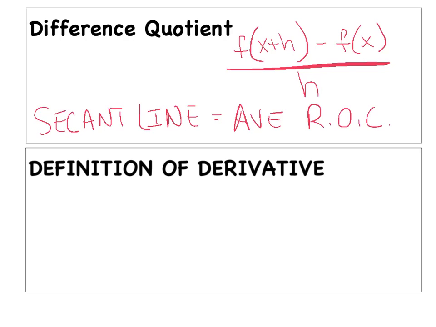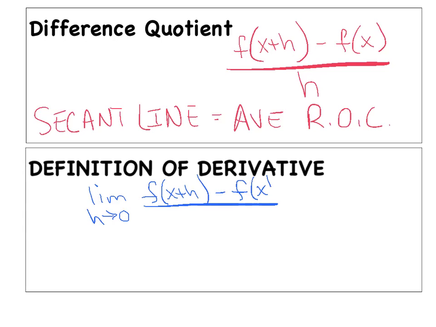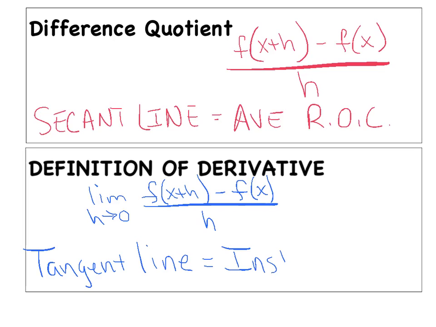Now we upped the ante a little bit, and we said the definition of a derivative is what happens when h approaches 0, and we've got everything else here. And what you're doing now is calculating the slope of a tangent line, and it's no longer the average rate of change over a given interval. What you're now finding is what we call the instantaneous slope, or instantaneous rate of change. So those are the key features we want to differentiate between.